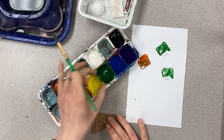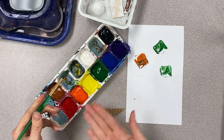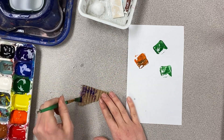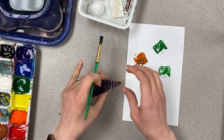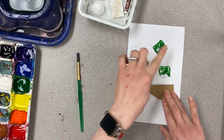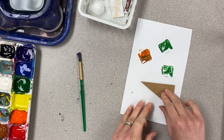We're using the ice cube tray of paint. Please make sure that your brush is clean going into these — we don't want these colors to be mixed. You have to paint these fairly quickly because you don't want the paint to dry on here before you transfer it. And make sure you kind of press down really hard, or massage whatever you're doing.